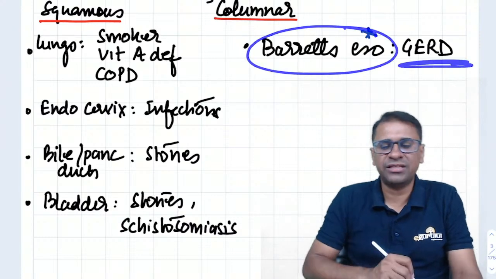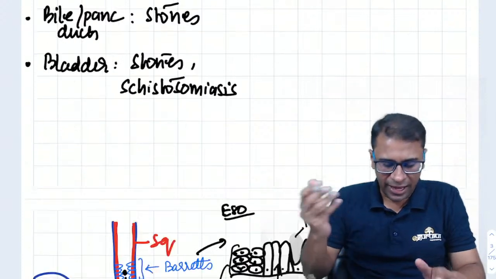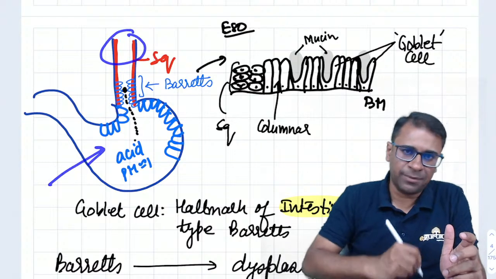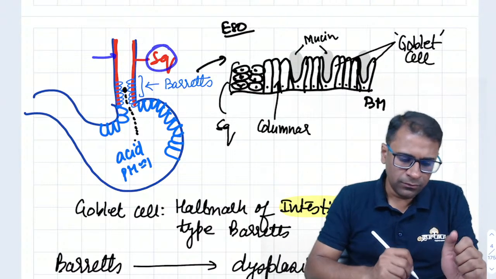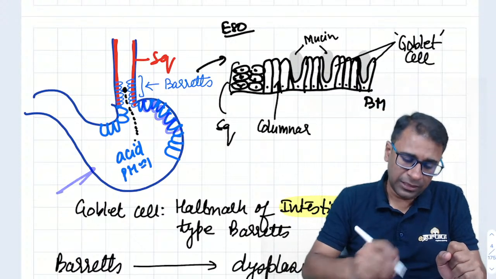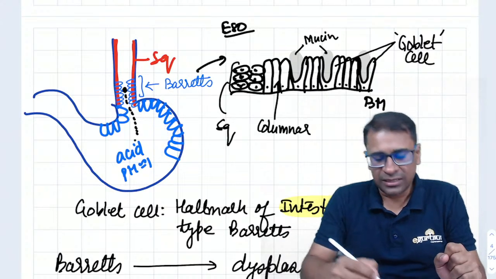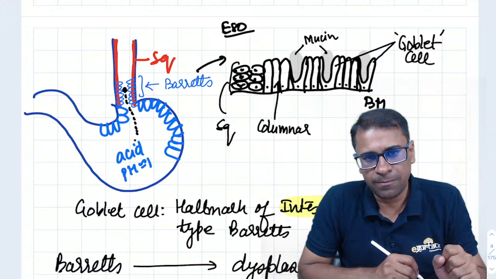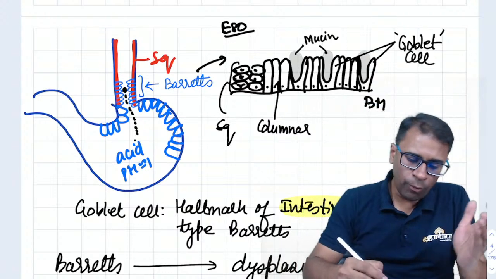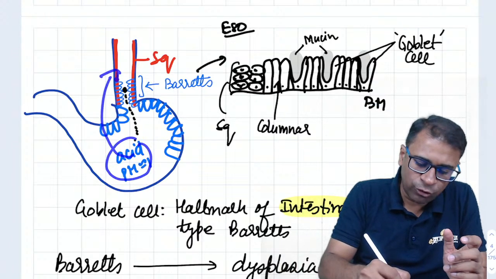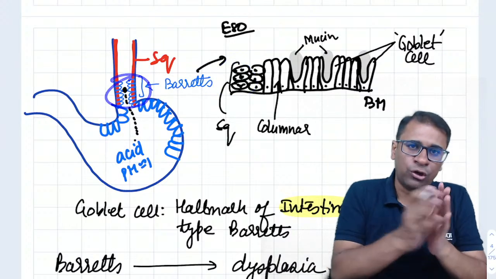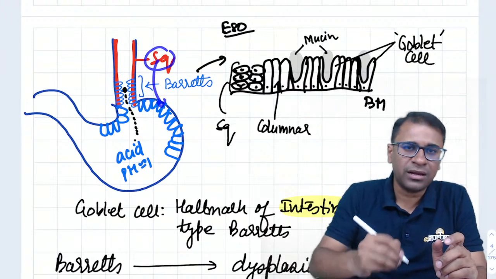Barrett esophagus is seen in GERD, and this topic is very, very important, so let's discuss it separately also. This is the esophagus and this part is the stomach. The esophagus is lined by squamous epithelium, while the stomach is lined by columnar epithelium. The stomach has a layer of mucin, which prevents damage to this epithelium. The mucin comes from the mucin-secreting cells of the stomach. But the moment acid refluxes back into the lower part of the esophagus, this part gets damaged, and therefore it changes its normal squamous epithelium to columnar epithelium.